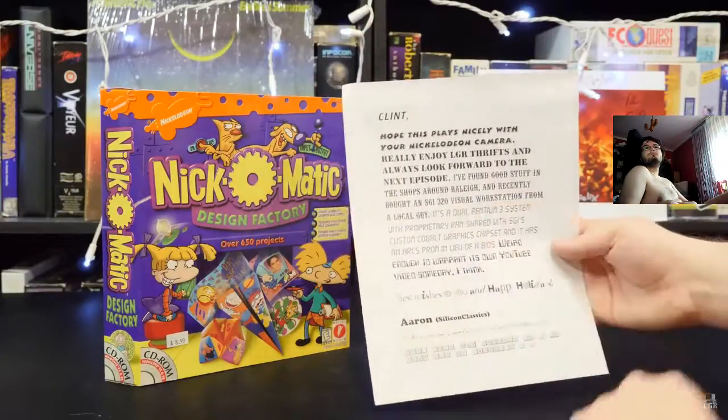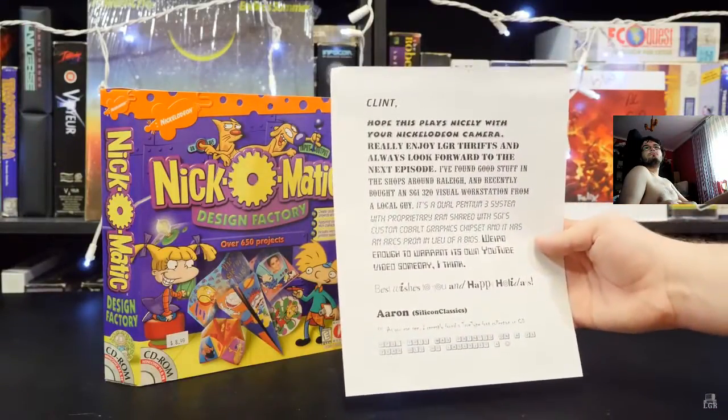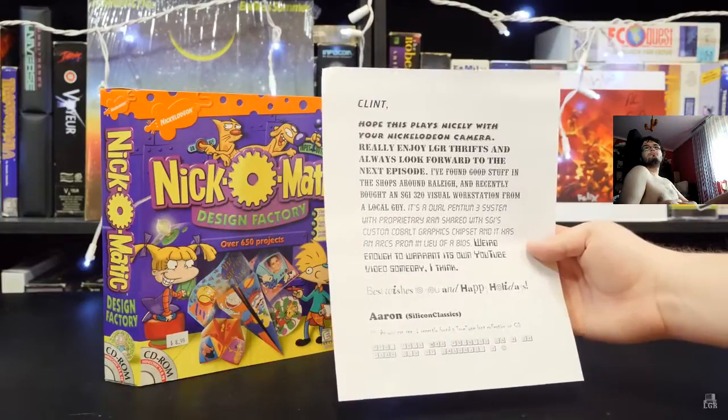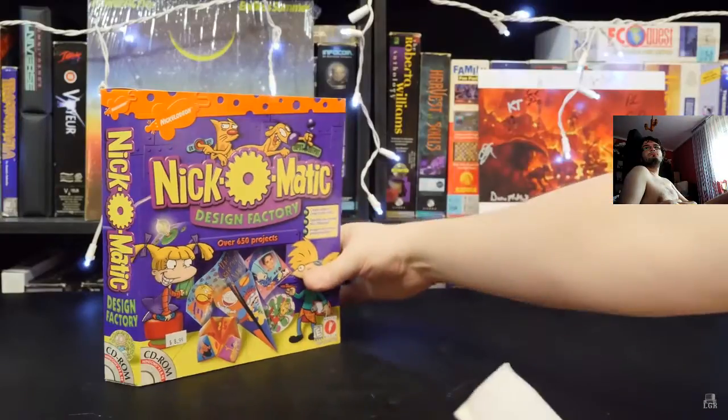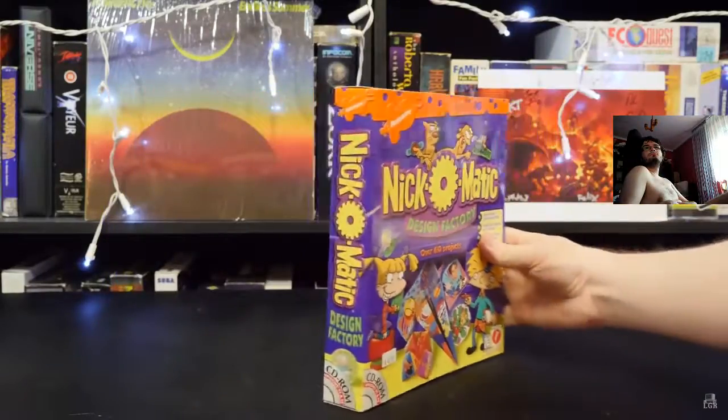Oh wow, I found an SGI 320 visual workstation from a local guy. That's awesome. Yeah, he's over in Raleigh as well, so yeah, good stuff. Thank you for this. Never come across that before.